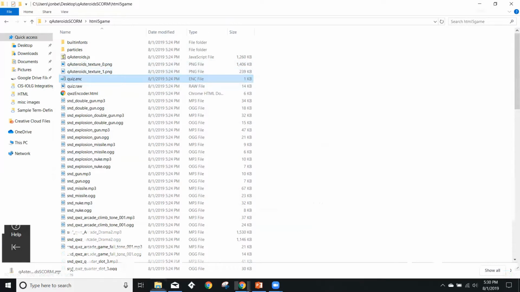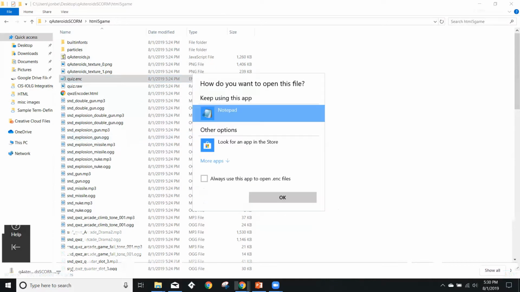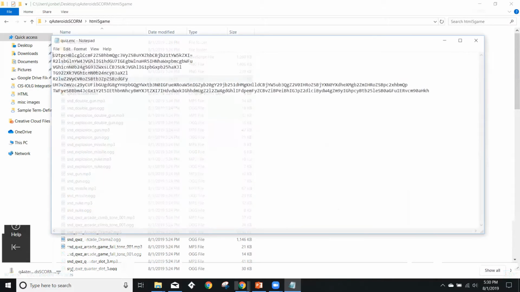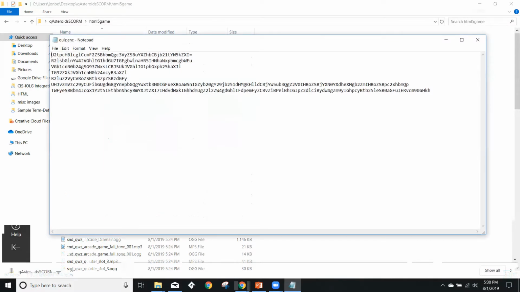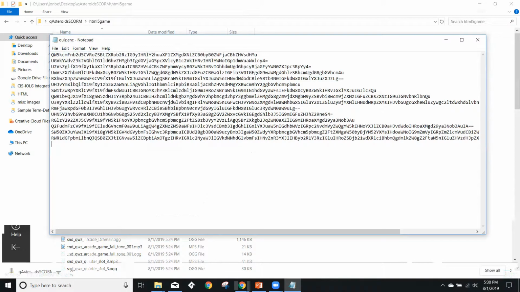And let's come back over to our SCORM package in the HTML5 directory, the quiz.enc. That's the encoded version that's already there. Let's just go ahead and open it with, let's say, Notepad. I'll press Control A to select the old contents and Control V to paste the new encoded contents from the clipboard.